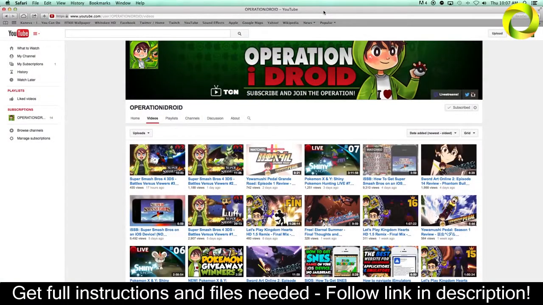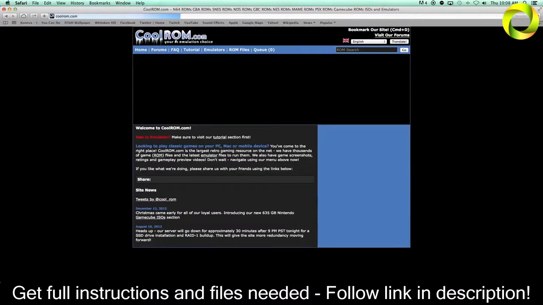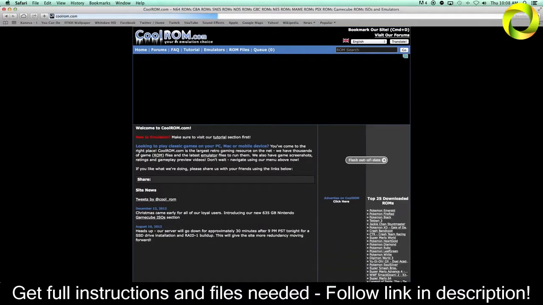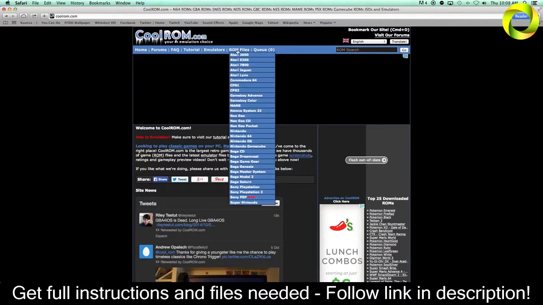Anyways, now we'll be heading into getting games for PPSSPP. Like I mentioned, this is a tedious task, and that's because it requires a computer, and ISO files are pretty hefty. So, get on your favorite web browser on your computer and head into coolrom.com. Now, there's no real way to get PSP games on your iOS device unless you're jailbroken without a computer. Though I highly recommend you use a computer because these files can get very big.